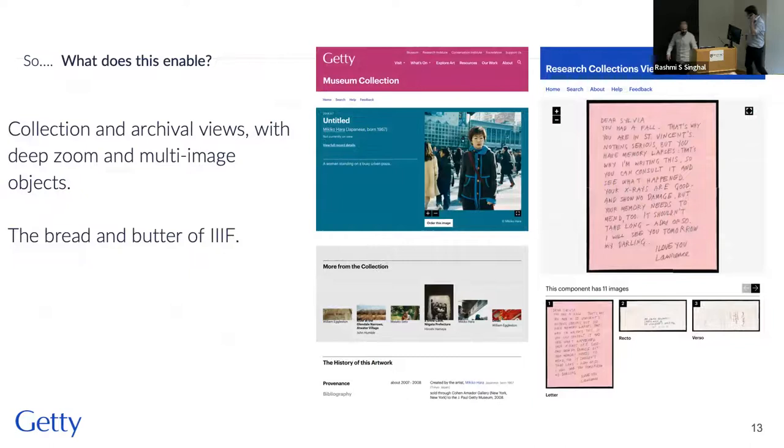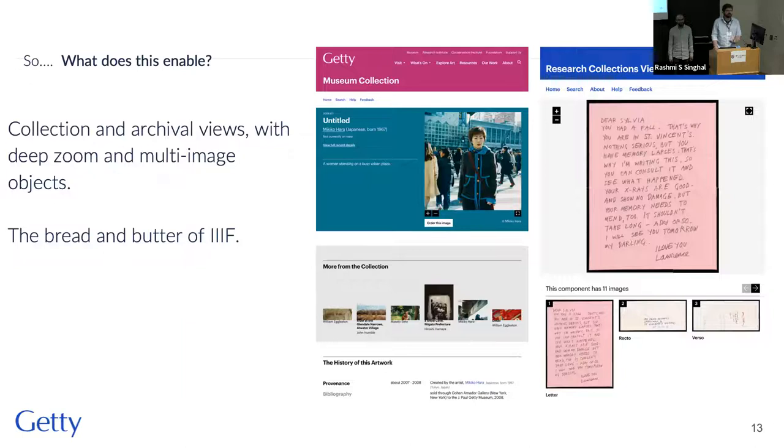And so, as you see, we've put a lot of time and energy into building out that infrastructure that you use to serve up IIIF images. We're really doing this because serving images, using images, and the presentation of them is core to almost everything we do with the organization. And it enables so many of the things that we want to do to provide public access.